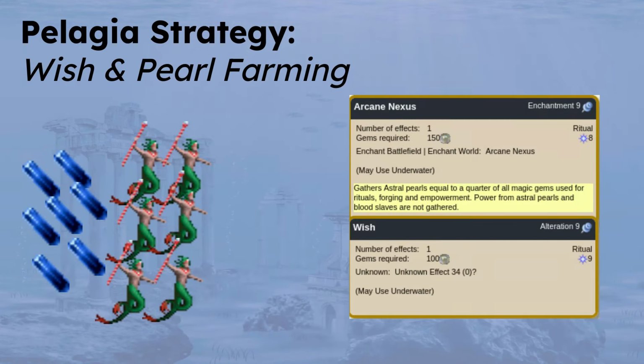Another strategy that's kind of iconic for Pelagia is wish farming or pearl farming. In previous Dominions games, specifically Dominions 3, there was an item, the Clam of Pearls, which still exists, but the Clam Pearls used to give you a permanent Astral Pearl. So Pelagia could really easily make this item. They can make tons and tons of these Clam Pearls, and each Clam Pearl would make an Astral Pearl every single turn. So they could really ramp up the pearl farming really quickly, and it'd be totally broken. So in Dominions 3, that was such a cheesy, broken strategy. It definitely got fixed after Dominions 3.